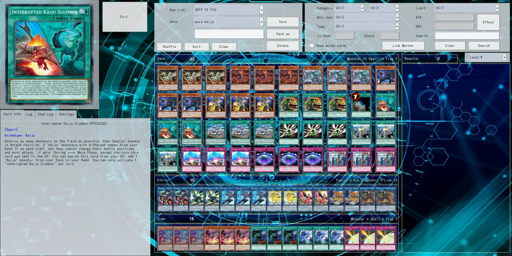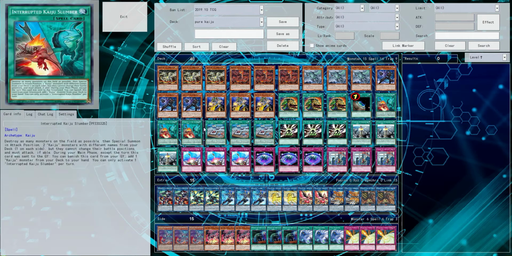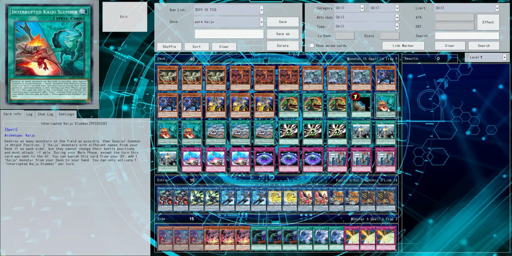Obviously, clearing off big boards makes this an incredible going-second card. It gets monsters online, and it also just seriously boosts the amount of kaiju counters you have. So run it free at all times. It's just insane.